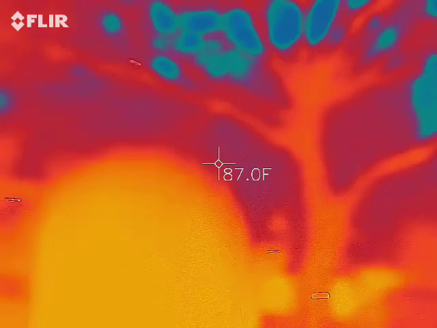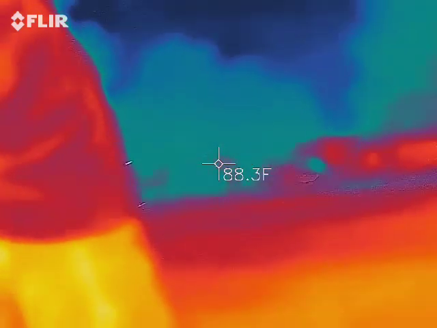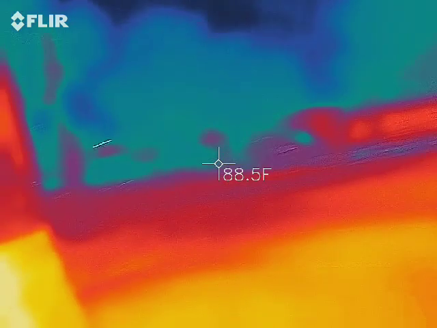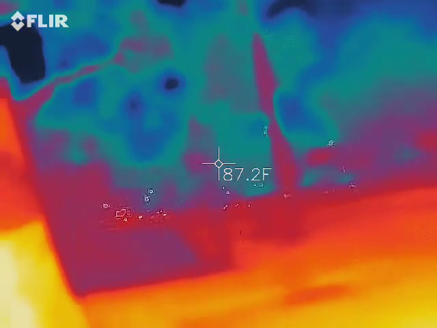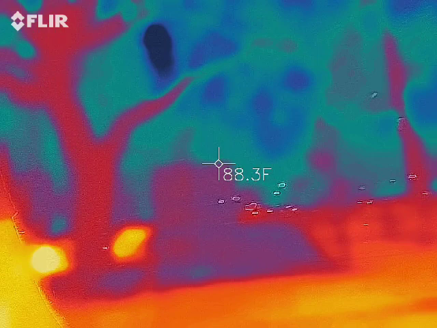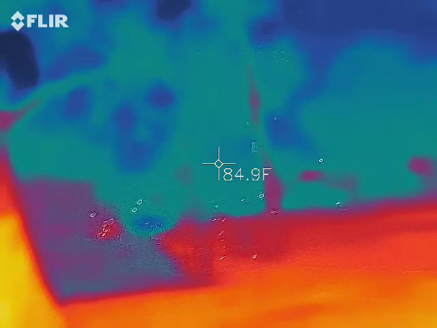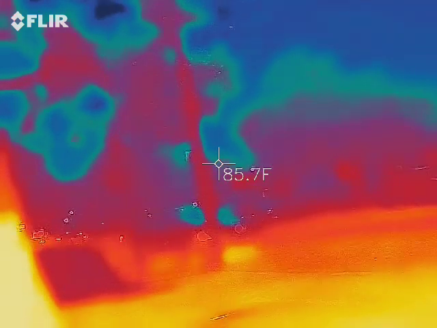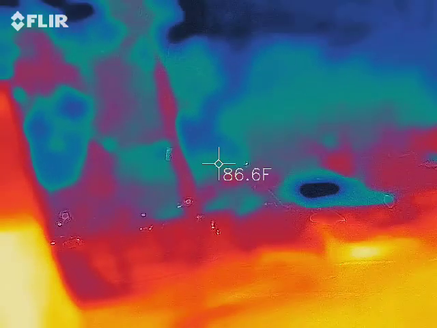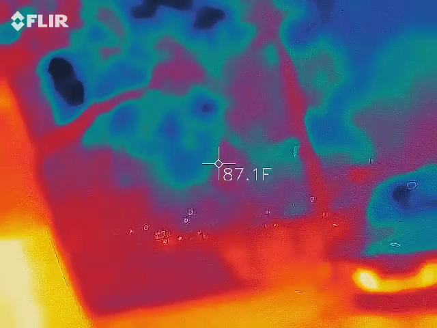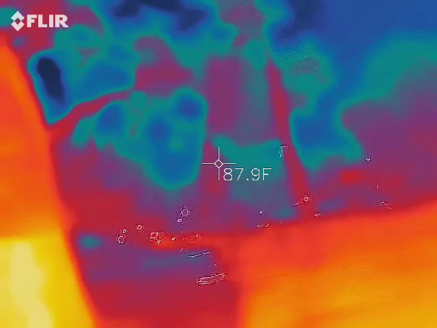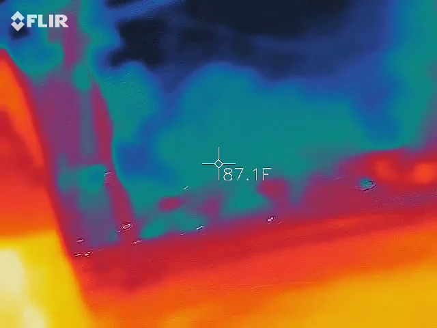So what we're looking for here, it is set up to white hot, black cold. We're looking for the blues. The blues are going to be colder areas, and it's actually going to fluctuate. So if we're looking for something that's going to move, that's what we're looking for. If something actually starts to grow warmer by 5, 10, 15 degrees, that's thermodynamics in reverse. If you're watching that, that means something nearby is getting colder.